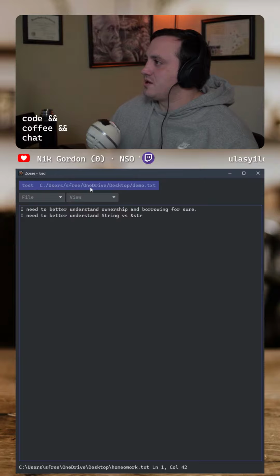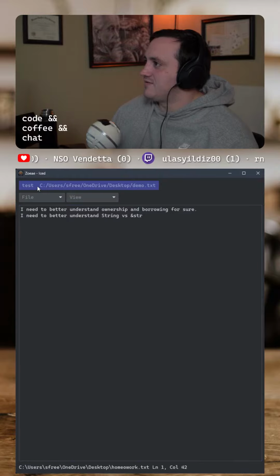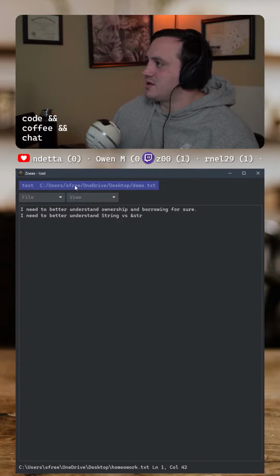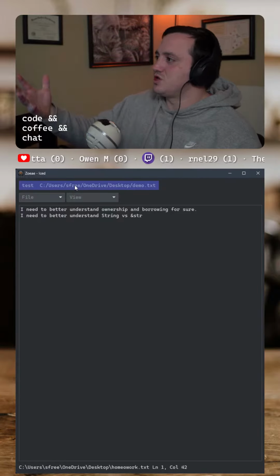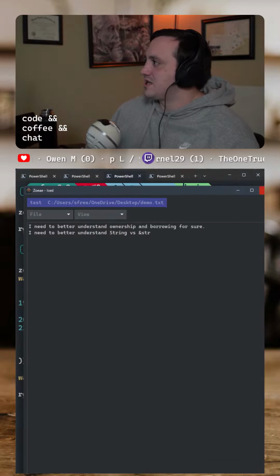Okay, so then the idea would be that we'd have a list of buttons that go across the top of our screen, and instead of using the full file path name, we probably just want to use the file name. But the idea would be if I click on this button, we would load it. We would show it in the editor, like we would change the context. So let's see if we can get that to work real quick.